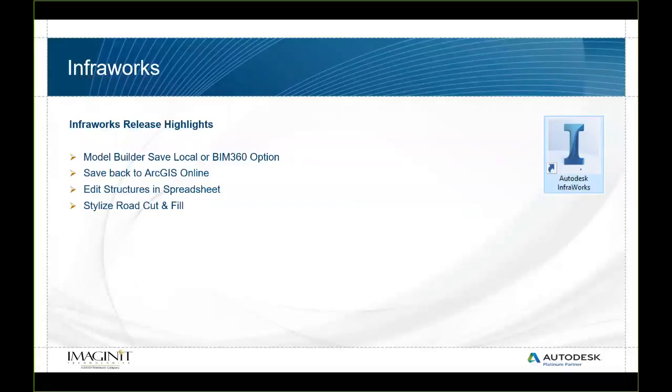One of the other big enhancements we saw is the opportunity to now save back to ArcGIS Online. So if you have data that you are controlling and developing in ArcGIS, this is currently just geometry, things like pipe networks, structures, and so forth, not points of interest at this point. But if you have geometry from your own ArcGIS information and you're bringing that into Infraworks, once you see it in Infraworks, if you need to make a change, you can move things around and then save it back to ArcGIS, and it's going to update your ArcGIS data.